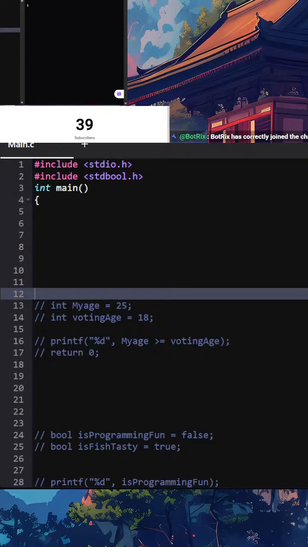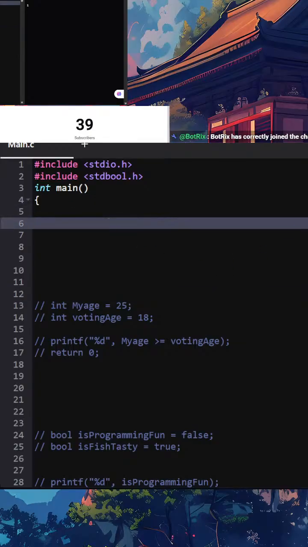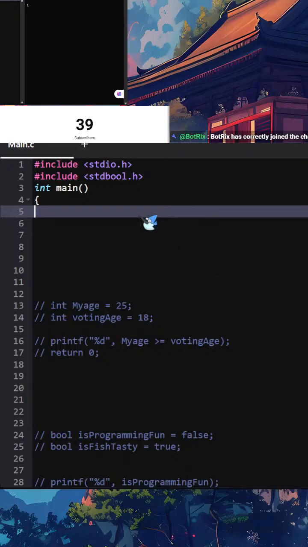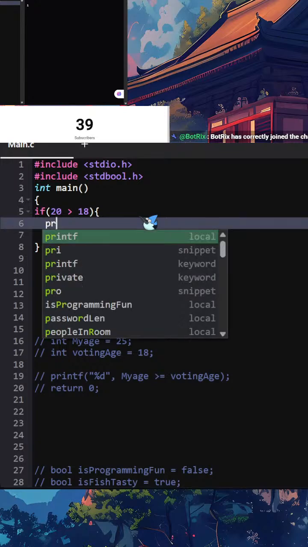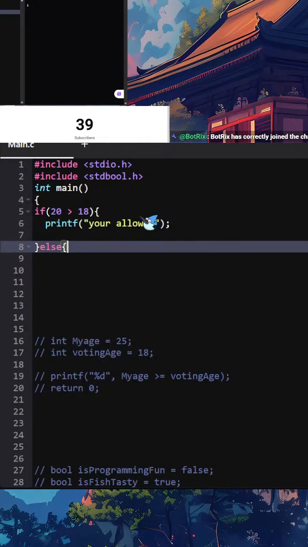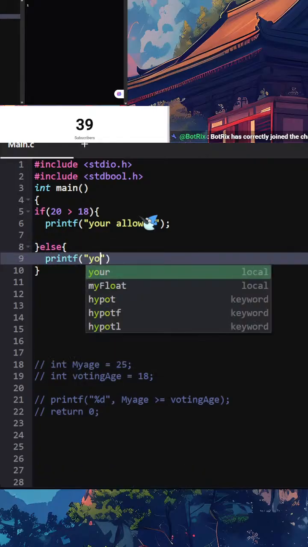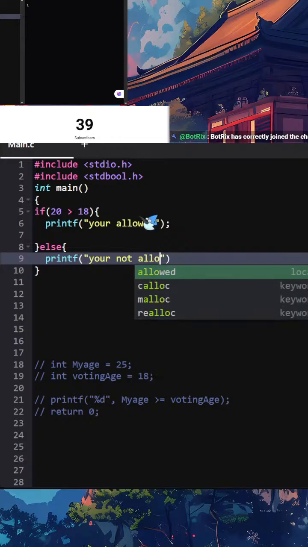And the other one is the if statement. Basically it's very simple. So if 20 is 18, again with the same thing, printf you're allowed, else printf you're not allowed.